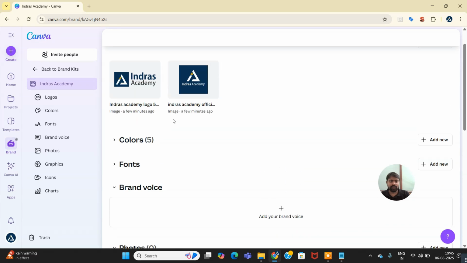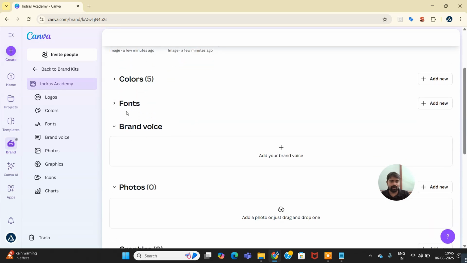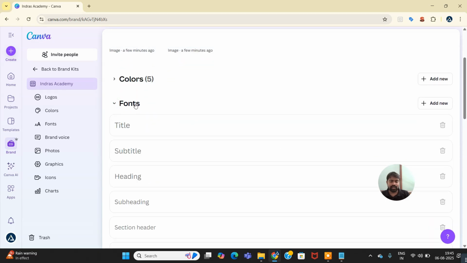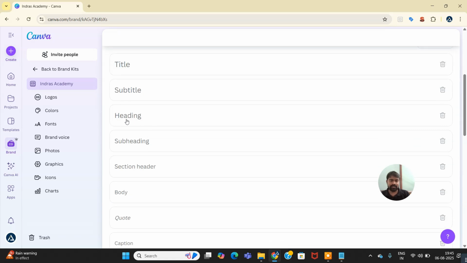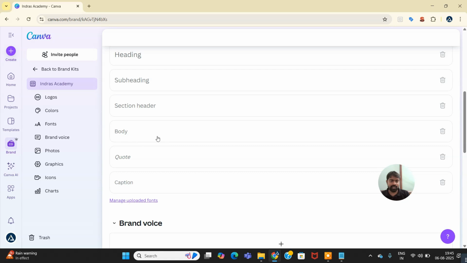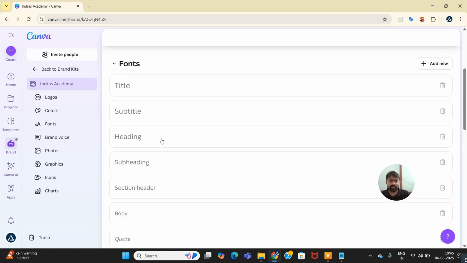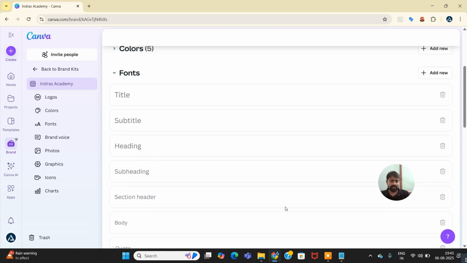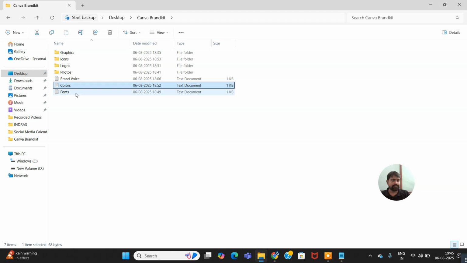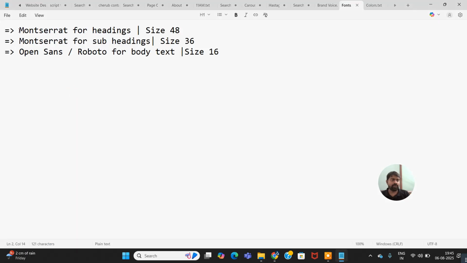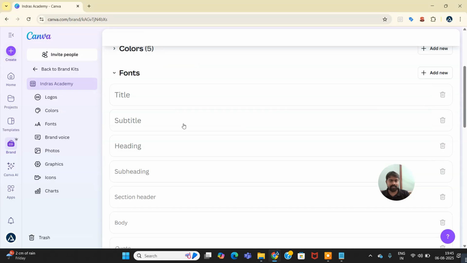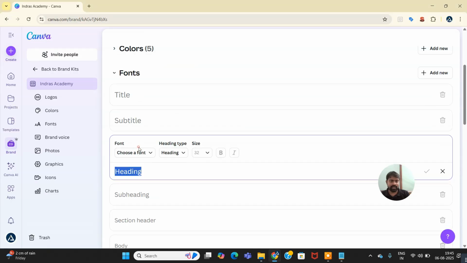Okay. Now let me show you how we can add the fonts also, so that you can use them in your designs. First, generally we add headings and subheadings and the body text, right? So for a heading, I want to use Montserrat. Let me add that for my main headings.